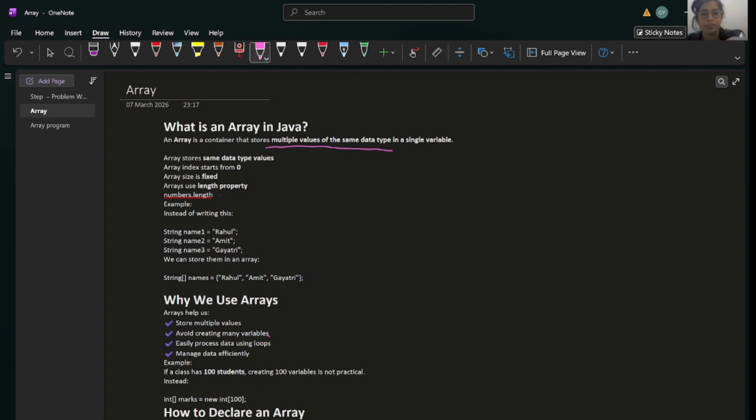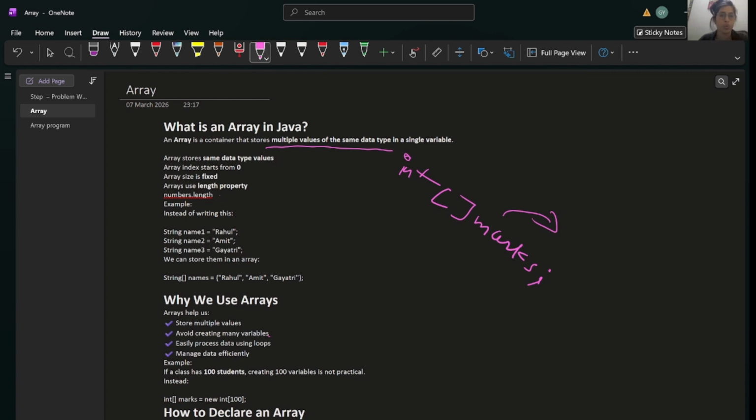For example, I can make it clear with an example. If you declare an integer array, you are using the square bracket. This is the symbol to create an array. So integer array, then you say marks. This is your marks, so you create the array marks. So this particular array marks will always take values which are integers.